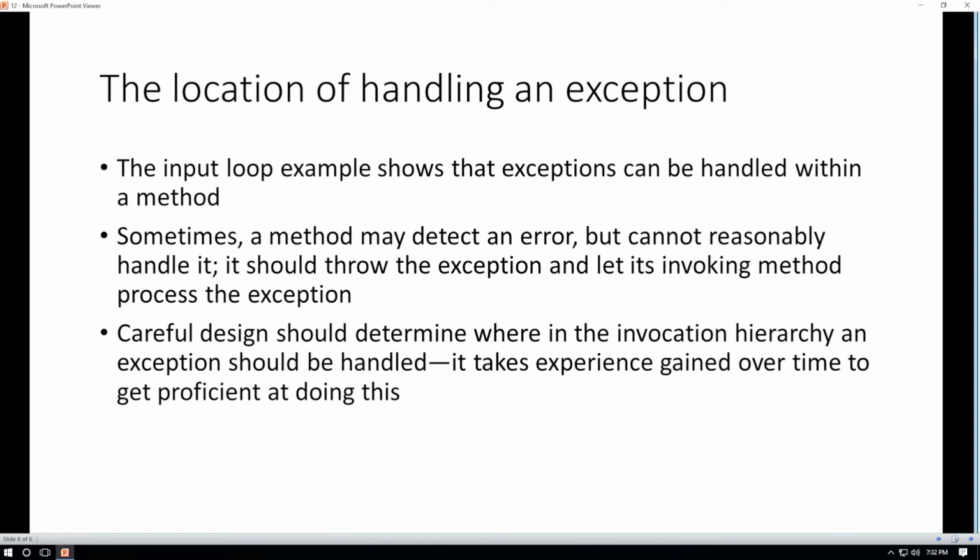The semantics of the code, that is the meaning, what each method means in context with each other, determines to a large part where we handle an exception. This doesn't come easily. You have to learn and grow in your skill to get it. Careful design should determine where in the hierarchy of method calls we put exceptions. But again, it takes time and experience. Start with exception handling within the same method, and then as you grow, learn how to do it in calling methods.